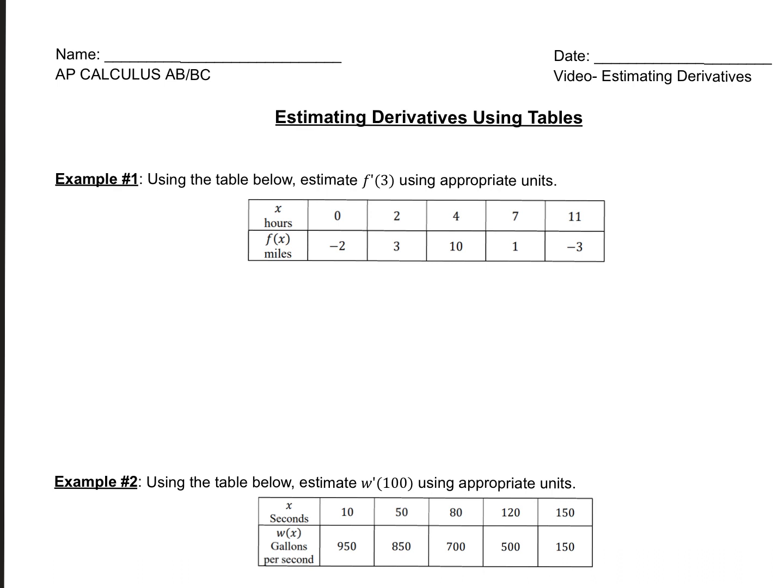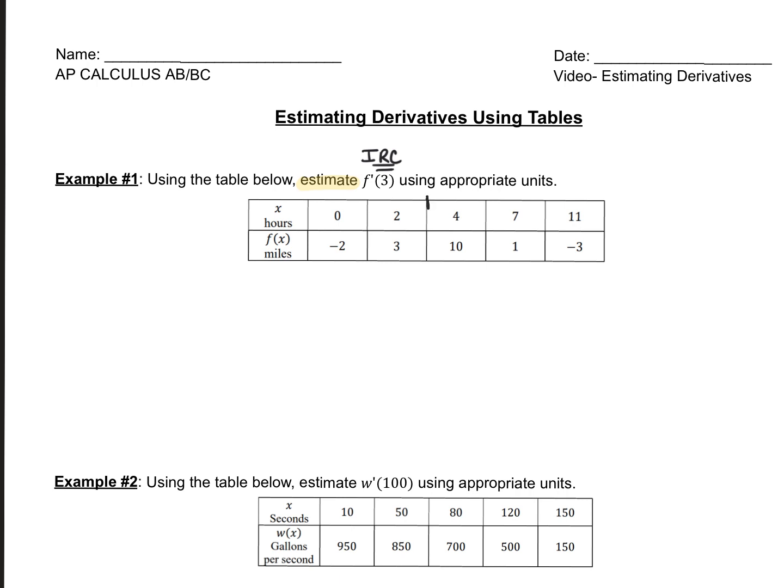So we have to remember that the derivative is also the same as the instantaneous rate of change. We can't use the limit definition or the alternative definition of the derivative because we're not given an equation, we're just given a table. Notice the directions say the word estimate. Because it says estimate, we can find the average rate of change using the values that are the closest.